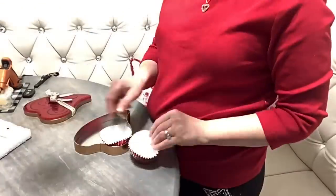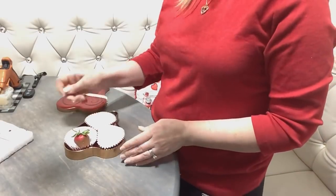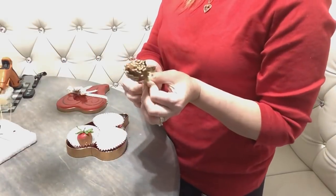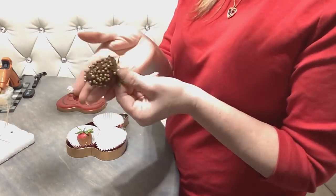Next, let's add our cupcake liners. Looks like I can fit only three, unfortunately. But look at that strawberry, how glossy that is. That's because of the glossy Mod Podge. Remember to get the glossy, not matte. And here's the one with the sprinkles. All dry. So cute, too.